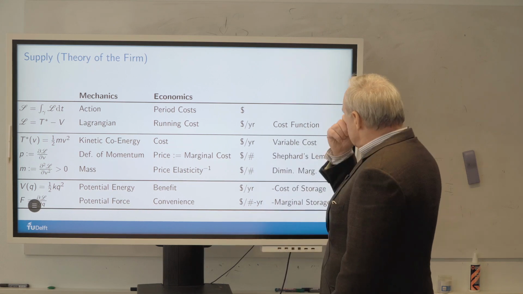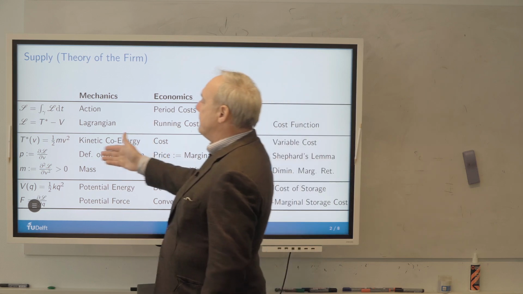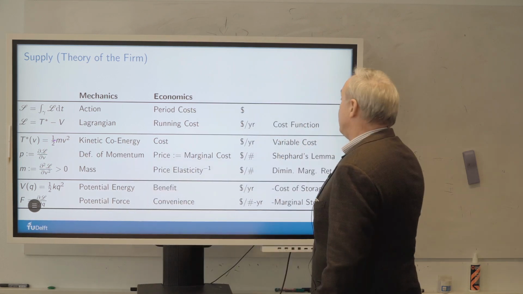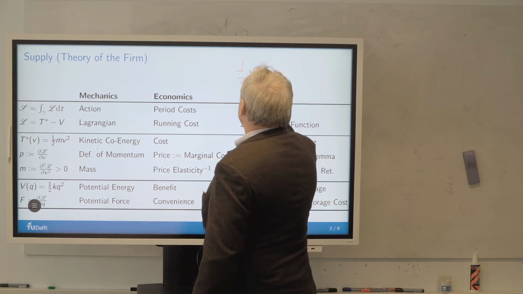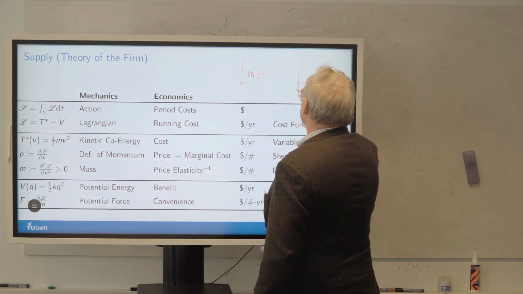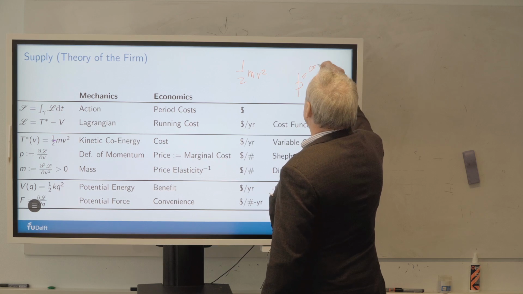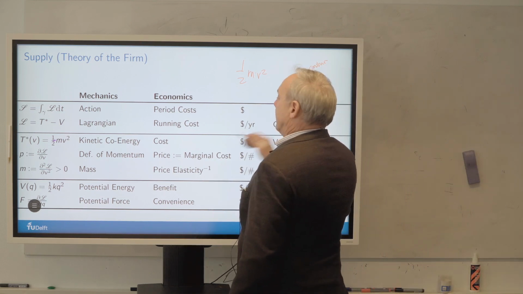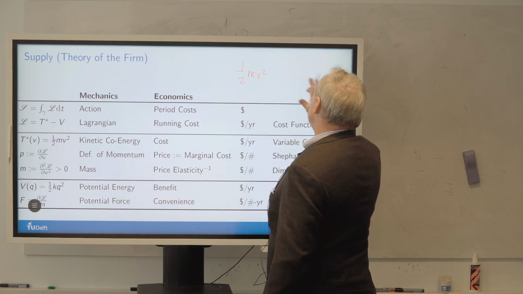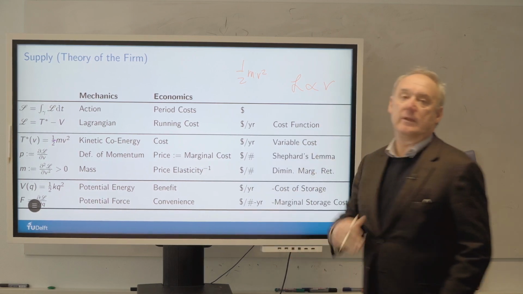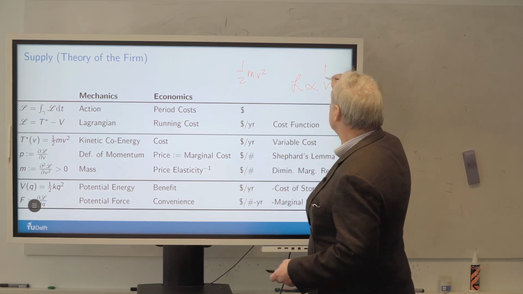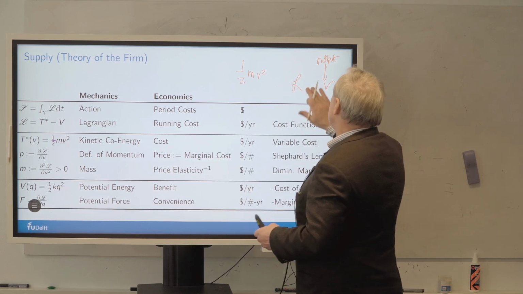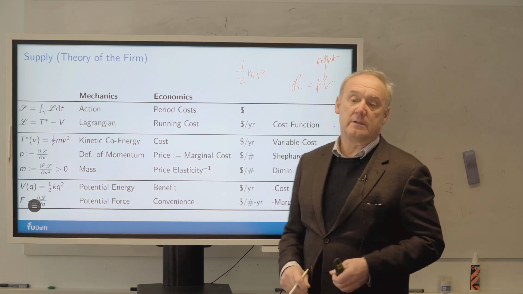You will see something like this. These cost functions, do they look anything like what we have, a difference of kinetic energy and potential energy? Most of the time, no, not at all. They look quite simple for our taste. Instead of one half m v squared, they'll do something like multiply p times v, where p is a constant, not a function of v or anything. They'll just say the total costs are proportional to v, the quantity. This could be the output, and this is often the output. The prices are just given. It's just some number, the constant of proportionality. It's just the price.